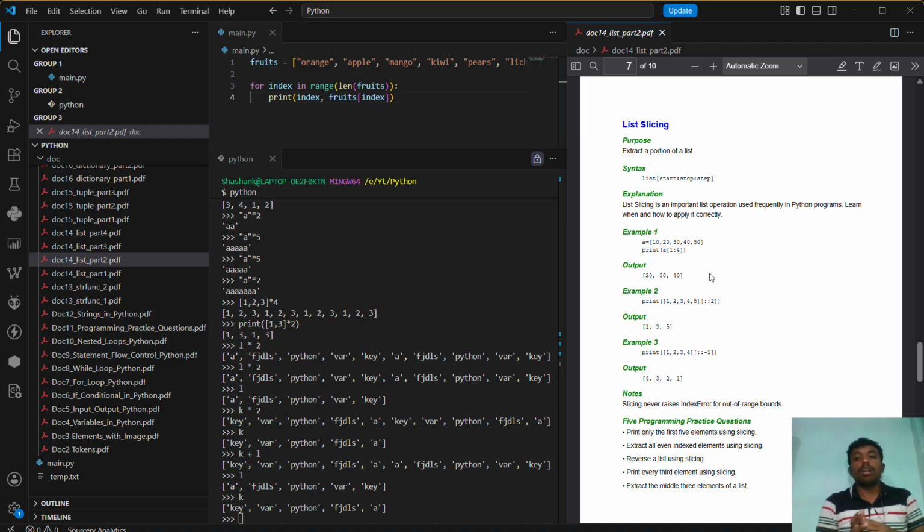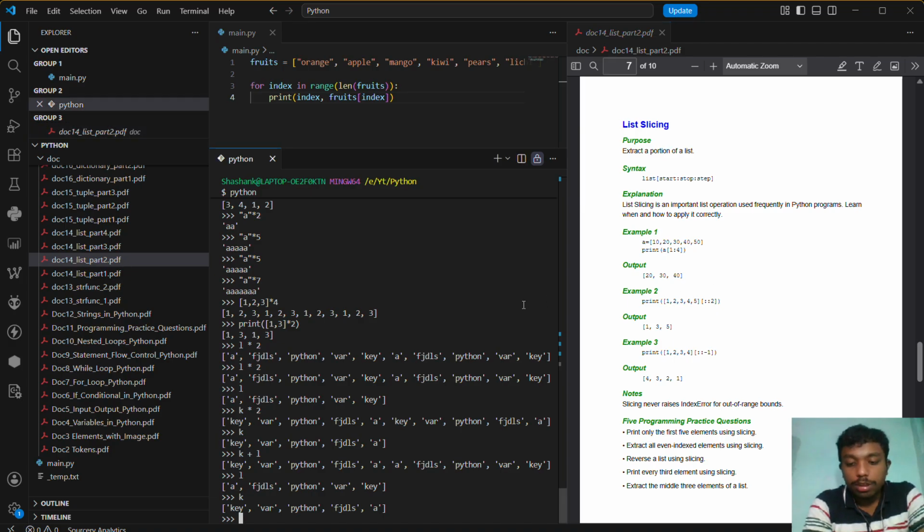Okay, now list slicing. As I have already told, in this example while comparing to range, which is start, stop, end, which is similar to start, stop, step actually, not end.